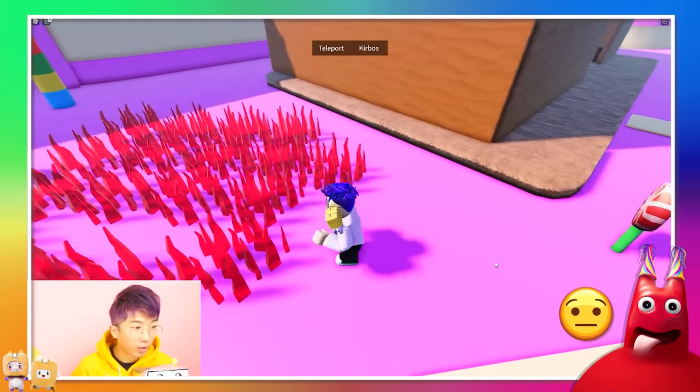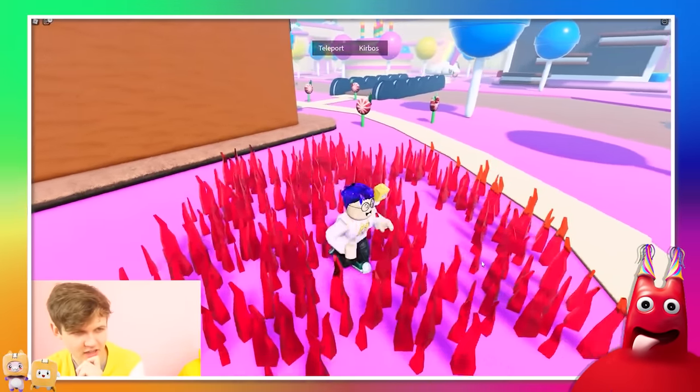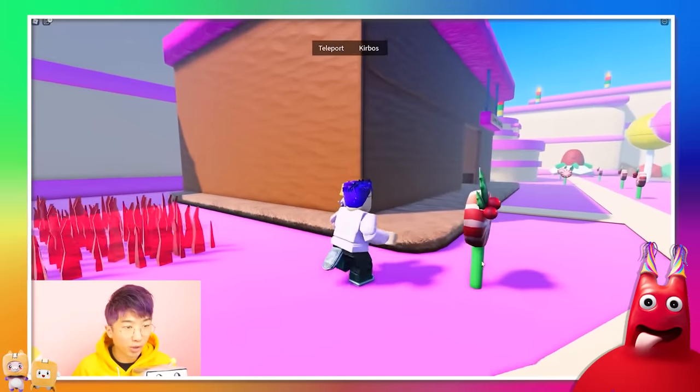All right, now I'm looking here. Wait, is one of these the ruby one? You know what I mean? That would be a really good hiding spot. That'd be nuts. Okay, I'm gonna go in this house.